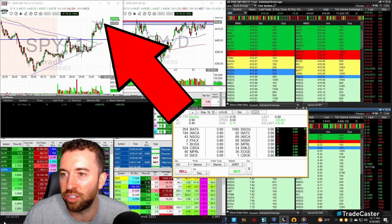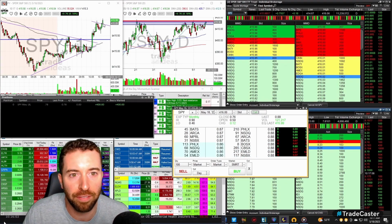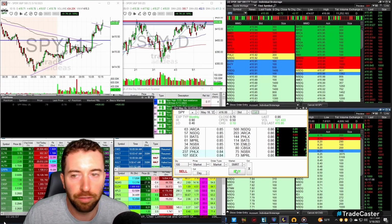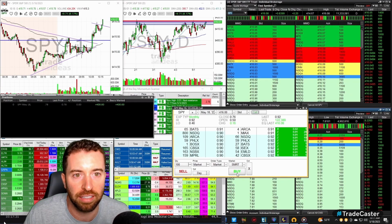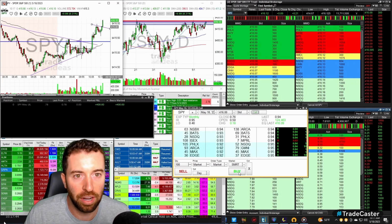Guys, S&P 500 just broke through this downtrend already, showing a lot of strength, a lot of momentum, and a lot of action. Back on down towards around the price of 415.80, look for a dip buy. 415.80 would be our dip buy at this moment if you guys are interested in this play. And I would just do another quick little entry if we can get a nice little area. We are getting our next leg on up at this time, it looks like. So we are still going on up.